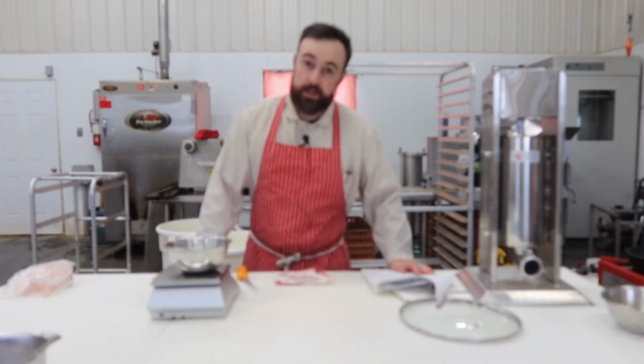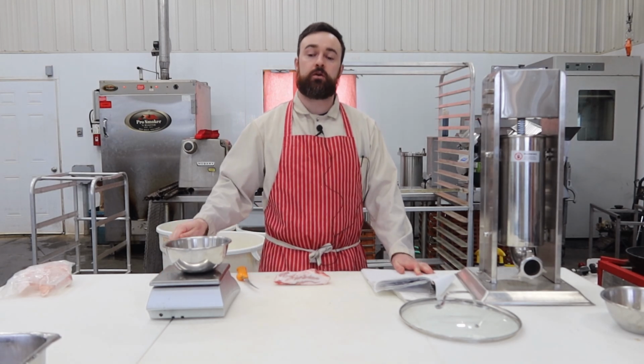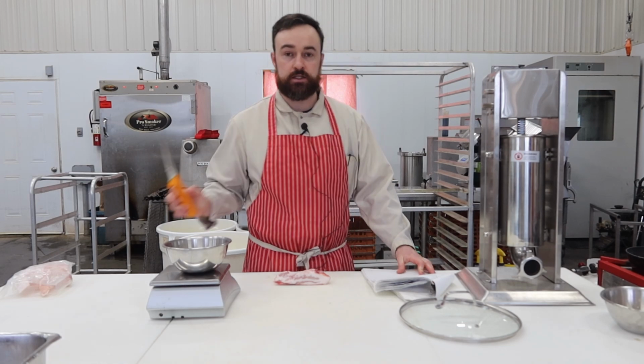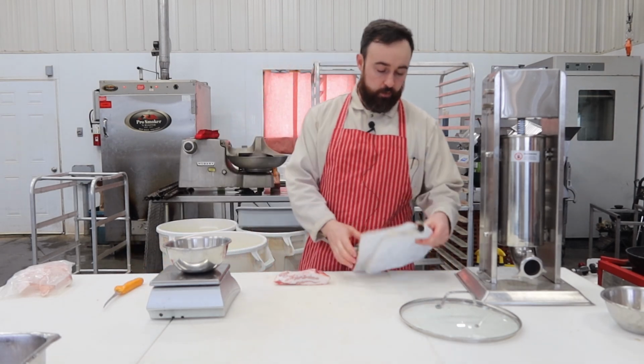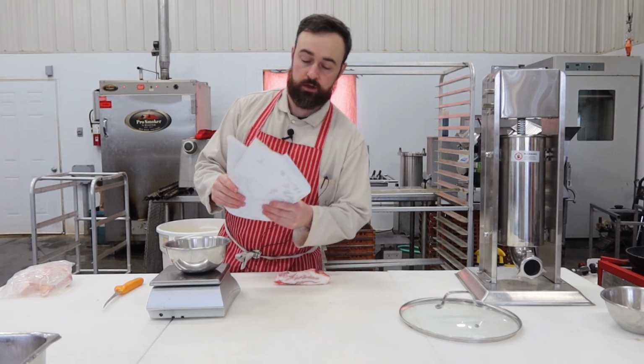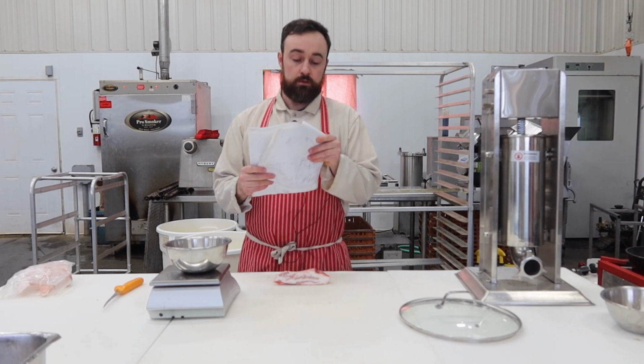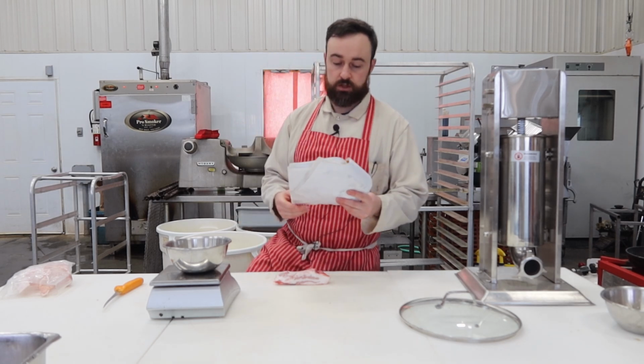Welcome to a bloody episode of Marinsky March 2023, where in this episode we're making a blood sausage. Which blood sausage? Well, it is the blood sausage from page 514 of 1001 Greatest Sausage Recipes. It's the Jelito Czech sausage.